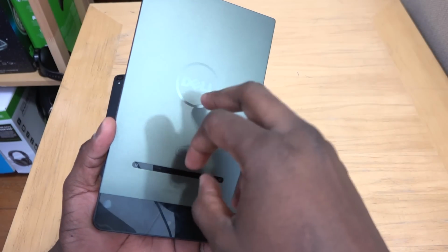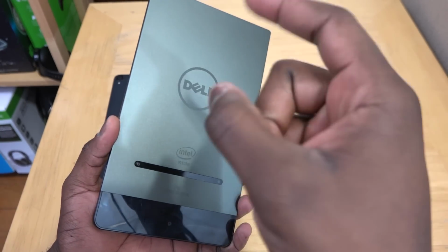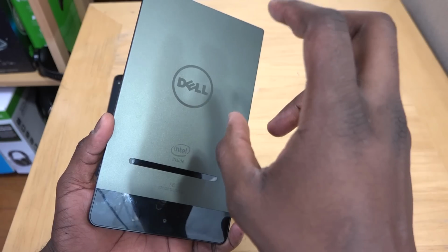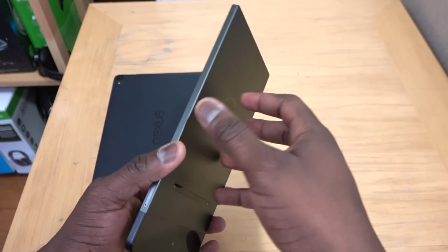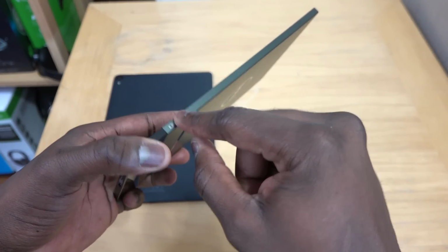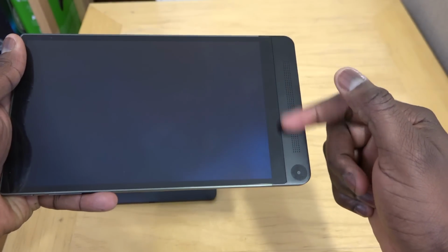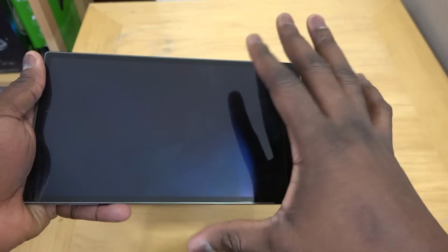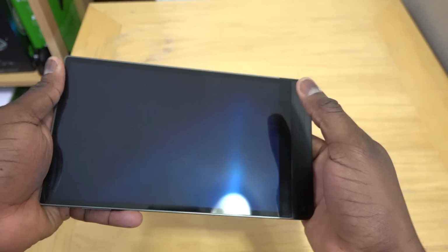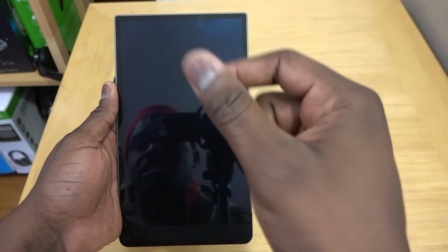This is powered by the Intel Z processor. It's an Atom processor. It's also got 2 gigs of RAM. Nexus 9 also has 2 gigs of RAM. And it has storage of 16GB. Now, the storage is expandable here with a micro SD card slot, up to 512 gigabytes on this device. Now, in the front, we have a 2-megapixel camera. We've got front-firing stereo speakers right here on the bottom side of the front, and we do have this 8.4-inch display, 2560 by 1600. This is a nice, vibrant 2K display.